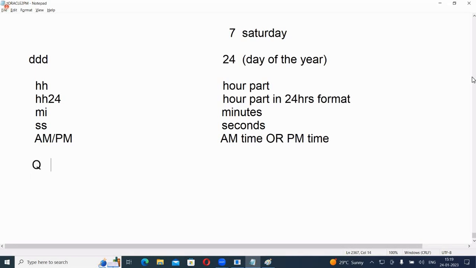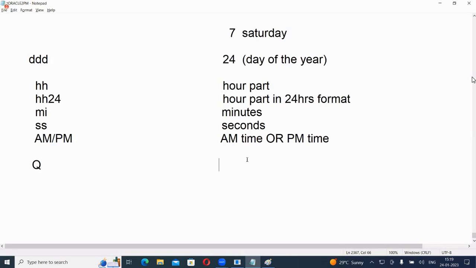Next, there is a code Q. What does Q mean? Q stands for quarter. It returns any number between 1 to 4.